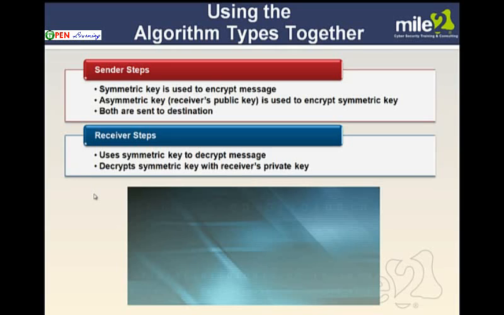So basically it's like the symmetric key is all packaged up nice and neatly and protected because it was encrypted with the asymmetric key. So basically the receiver's public key, the asymmetric key, was used to package up the symmetric key you're trying to send. So again, when we finally receive that information, now we can use our own private key, because we're the receiver, to decrypt that package, and now it opens up and we see the symmetric key, and then once we have that, it's easy enough to decrypt the message. So it's a matter of a little bit of layering going on, a bit of a hybrid concept here.